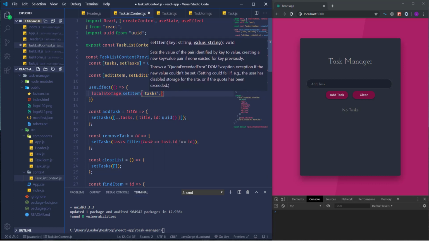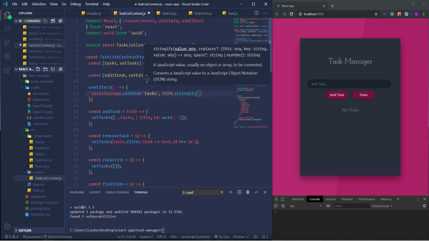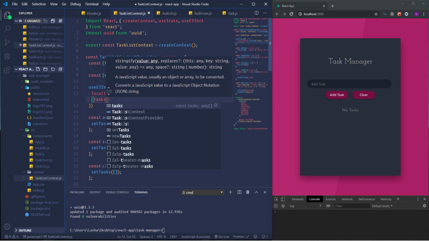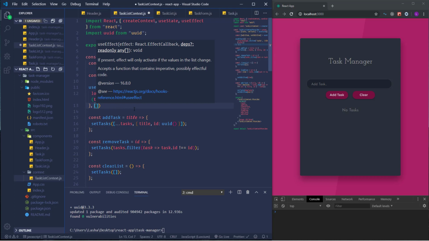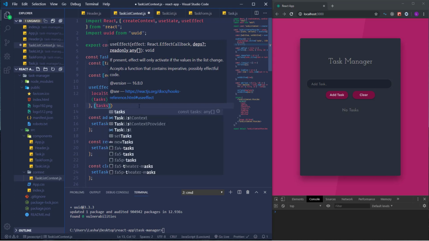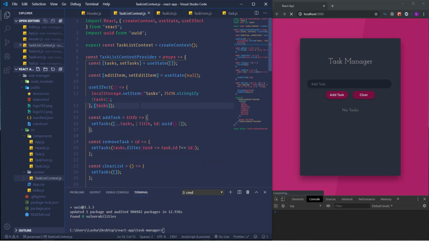For that, we have to use a method called stringify. So we need json.stringify, and we have to pass here tasks array. Also, we need to pass here the second argument, tasks, because we need to run useEffect hook once this array is updated.